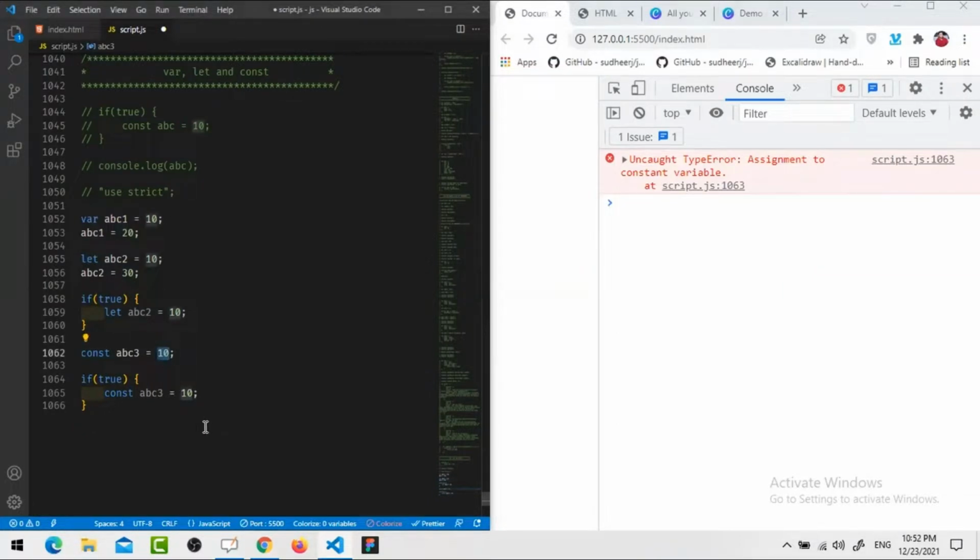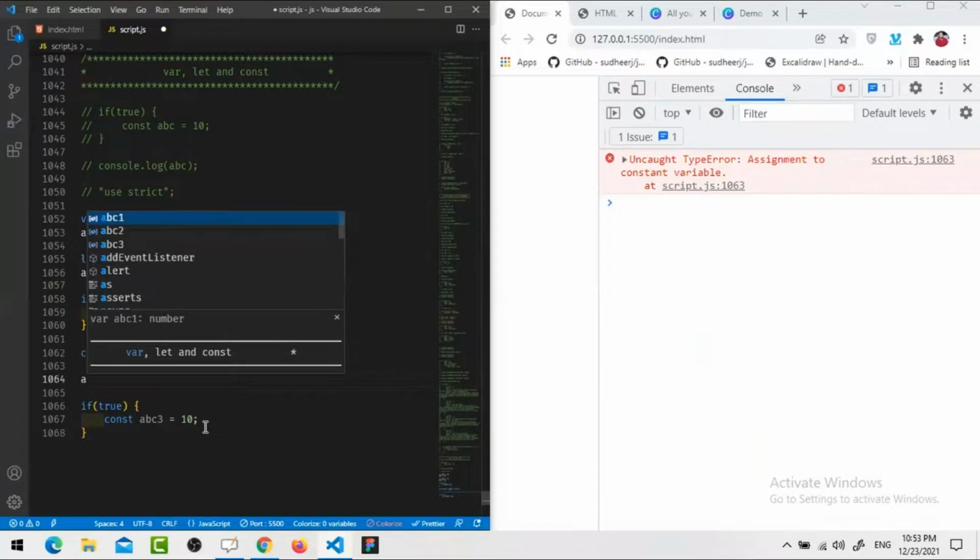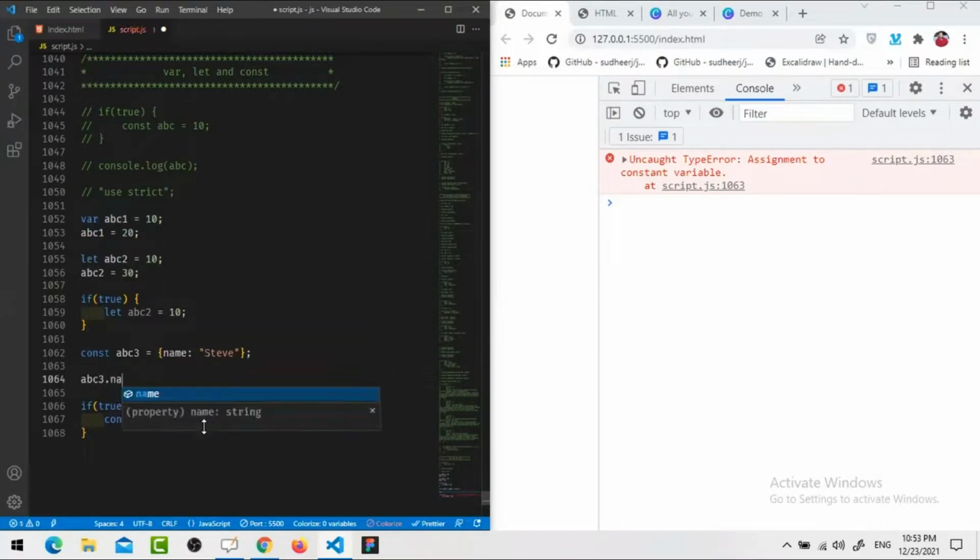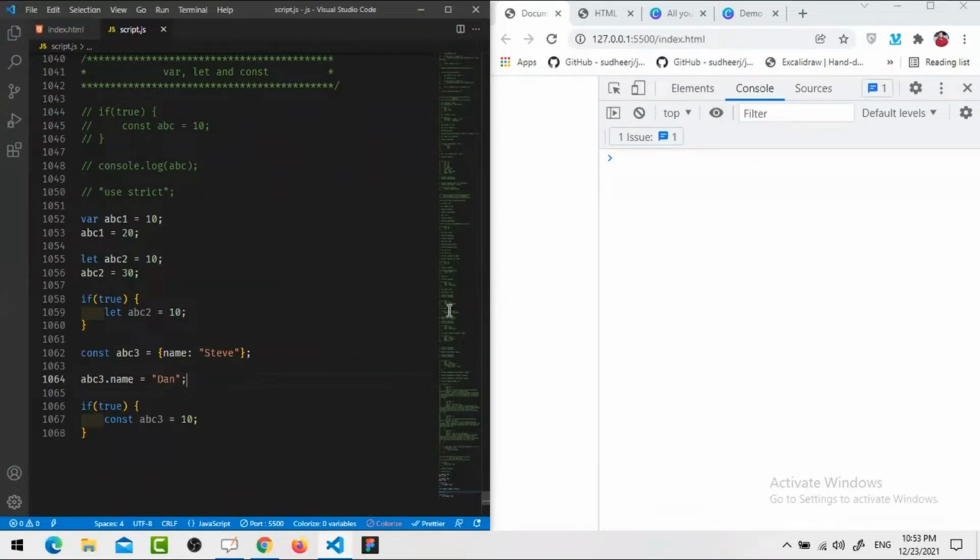If I write here ABC3 as an object, with name as Steve, and then I write ABC3 dot name is equal to Dan, is it possible or not? You won't get any error.